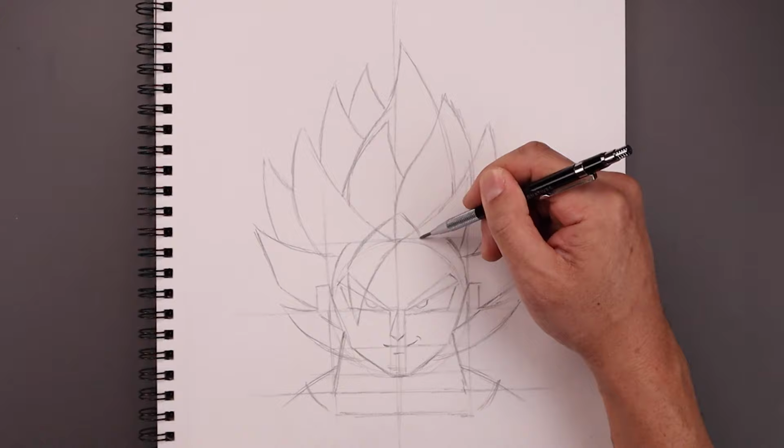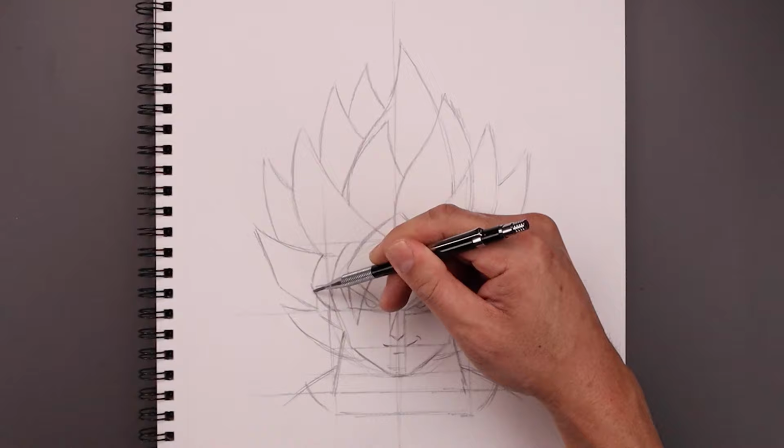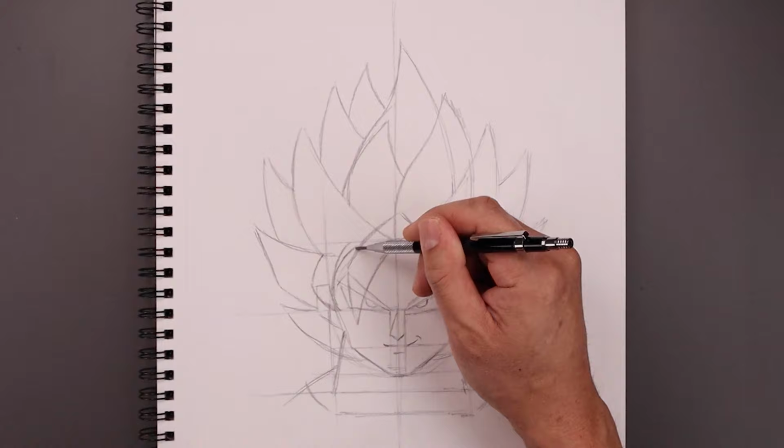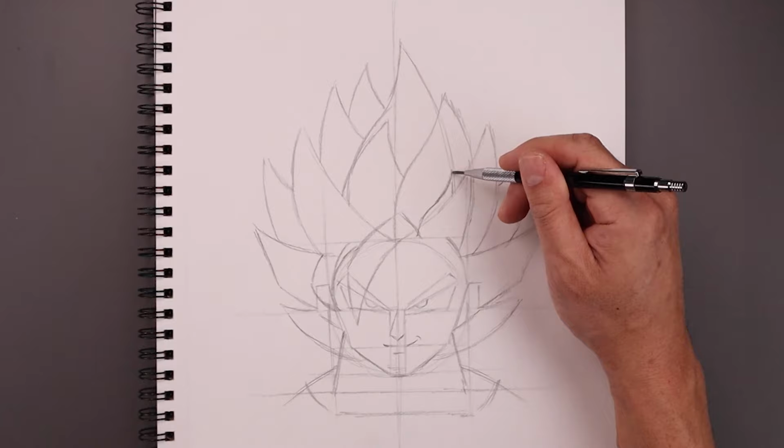Let's add a curl on the side, starting up here. Bend this around and down. And I just want to hook that in towards the side of the head. Curve this around and then up towards the top. Let's add one small spike along the right side. Go up and out. And then bend that back up towards the top. Come around the outside and then back in.